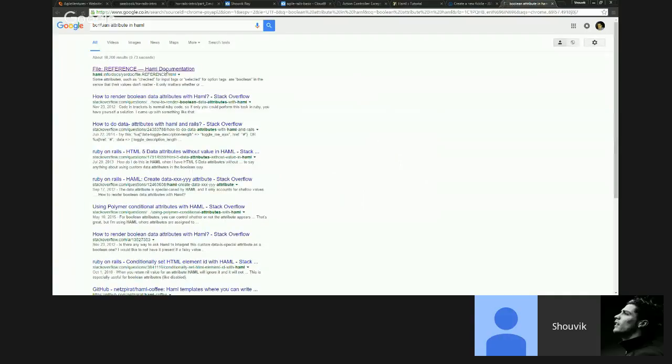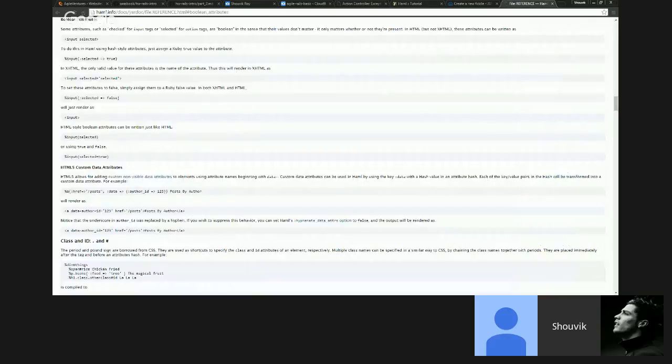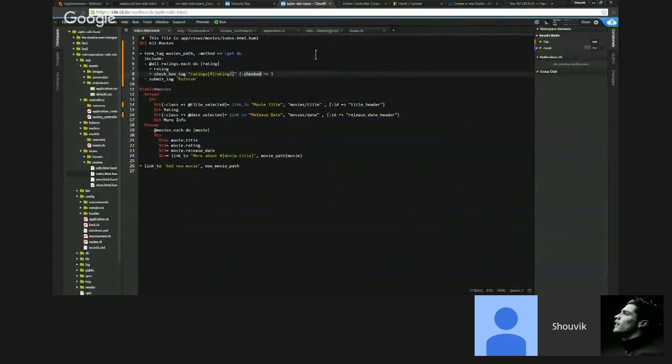I think I found what we need. It's called Boolean attribute. So just checked is equal to true, yep. Okay, so that should work.